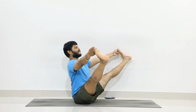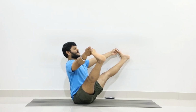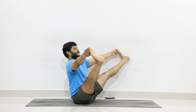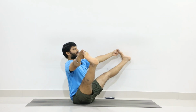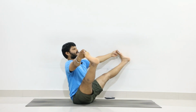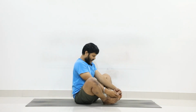Two, three, four, five, balance on your hips, six, seven, eight, nine, 10, 11, 12, 13, 14, 15, 16, 17, 18, 19, 20. Now just fold your legs and stretch your legs and relax.